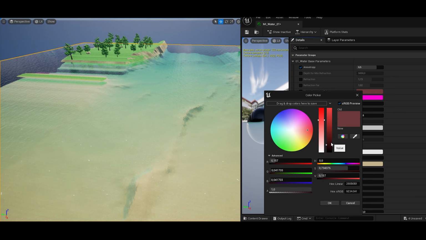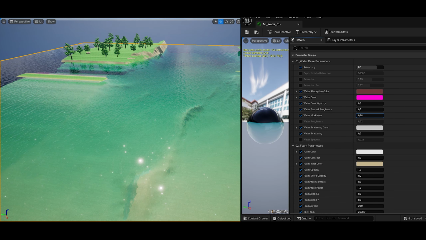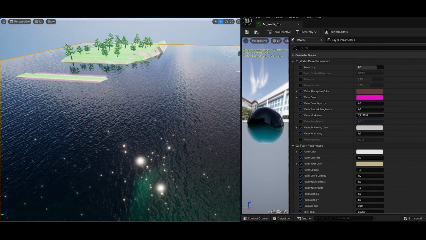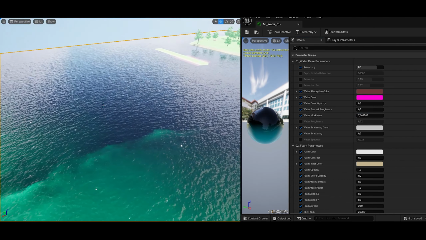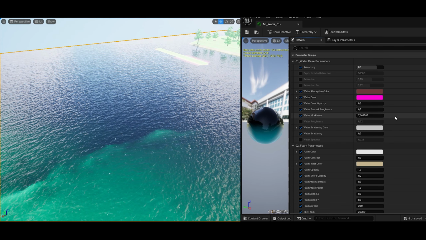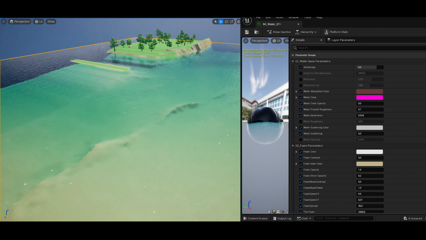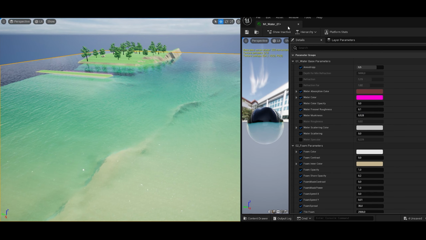The absorption color, you just need to slide this and it will change how much the water absorbs light. And the murkiness is how dark the water is depending on the depth of the water. As you can see here, it's working like it is a full ocean with 500 meters of depth, so you can control this. Of course, depending on the parameters that you have, you can use that for a lake or for a sea. That's just how you want it to be.